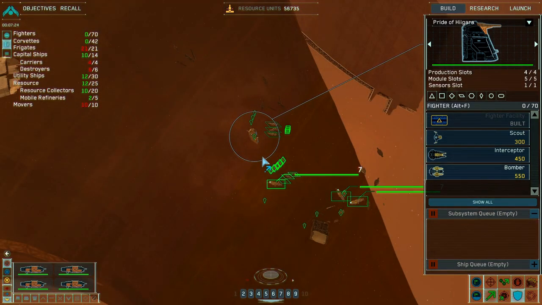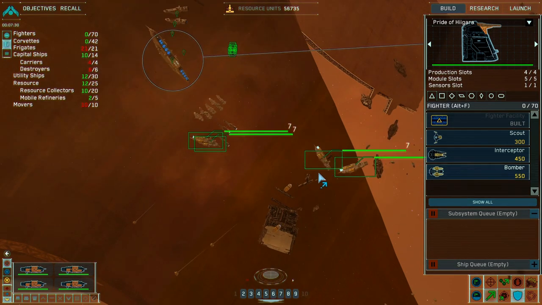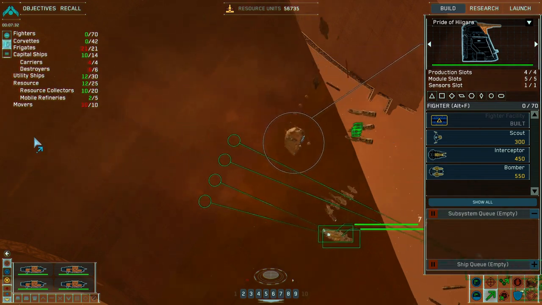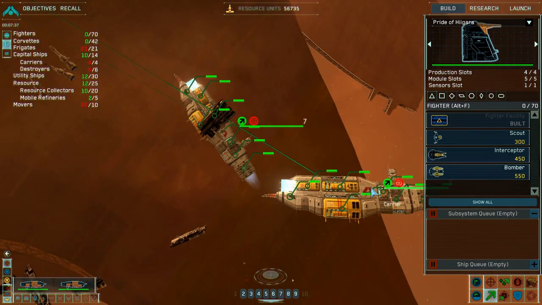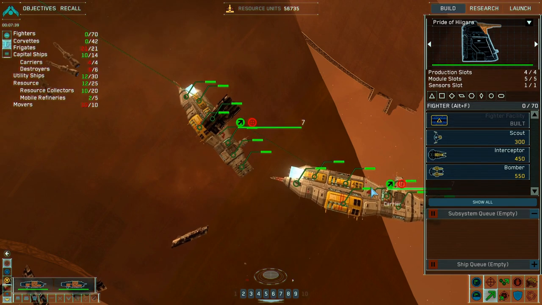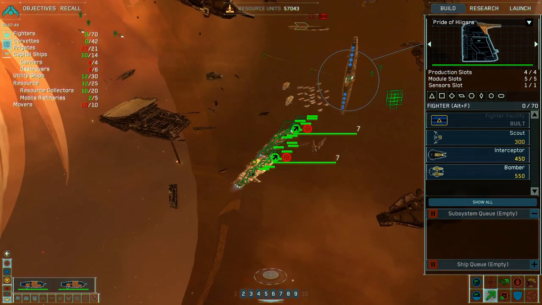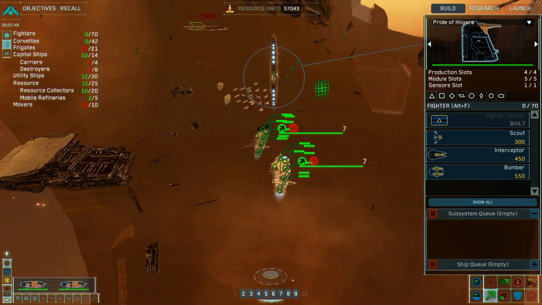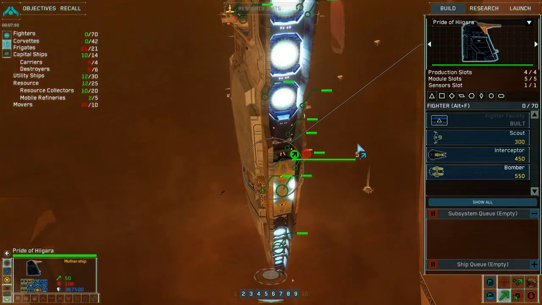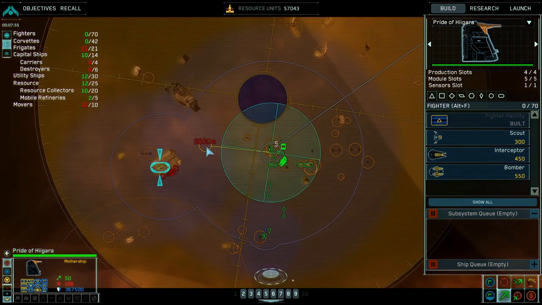Hey, what's going on with you carriers? You're in a weird position. Are you stuck? Looks like you're kind of stuck. Roger. Don't want you to be left behind. There we go. Starting to move. Did my mothership stop moving?